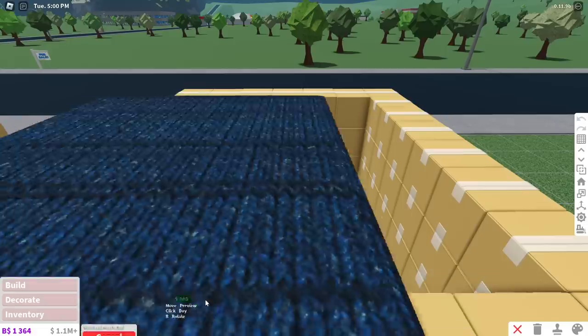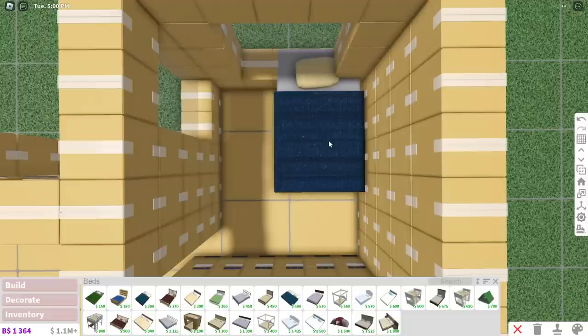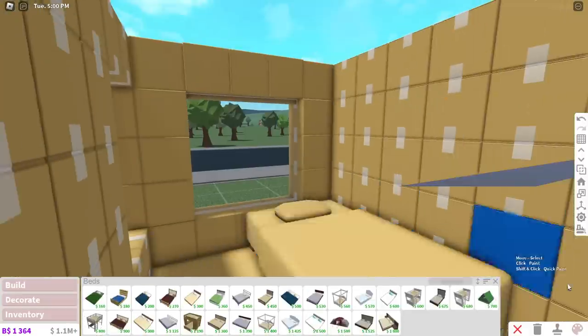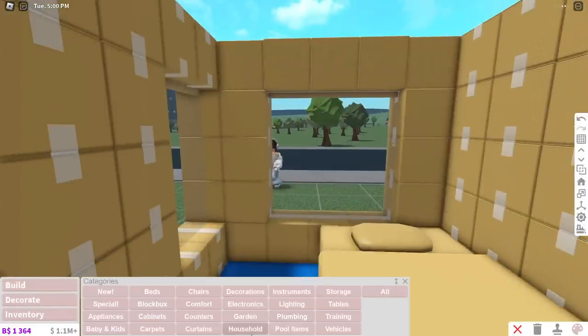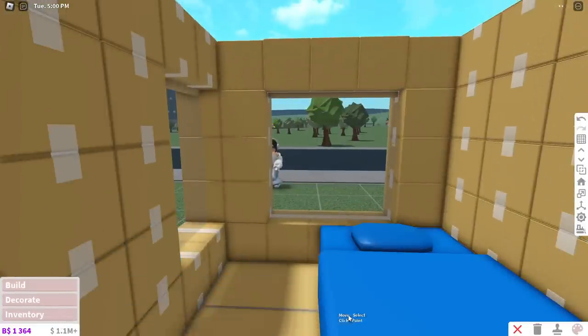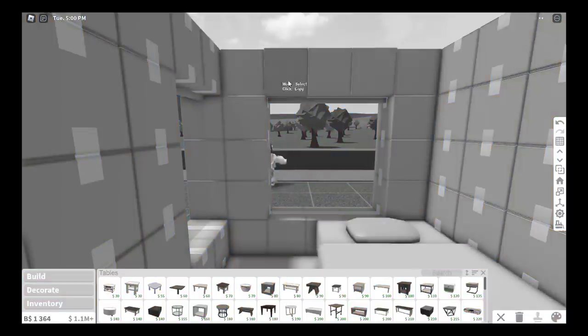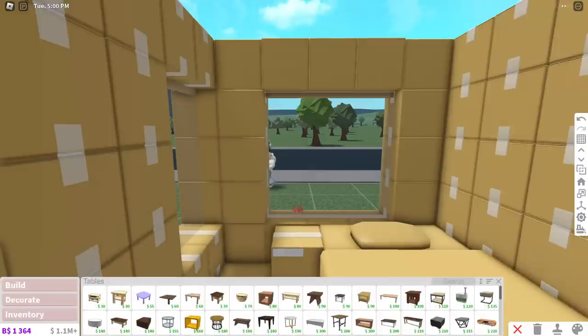I'm literally just gonna add the most basic Bloxburg furniture just cause. So we have our bed here in the corner, all the same color. This is how it's looking so far. Let's add a little nightstand just cause why not? Might as well decorate. Table. Which one looks like a cardboard box? We could just use a cardboard box. Oh my gosh, Ronza, that's your nightstand. Wow, beautiful nightstand. I know, thank you guys so much.